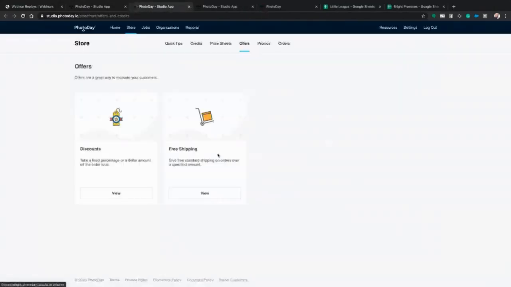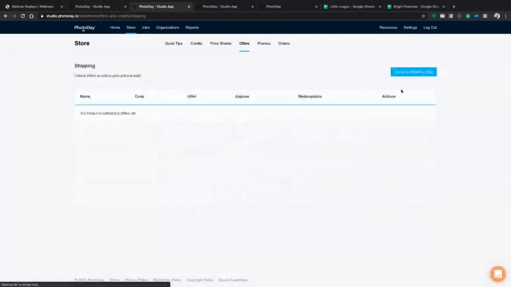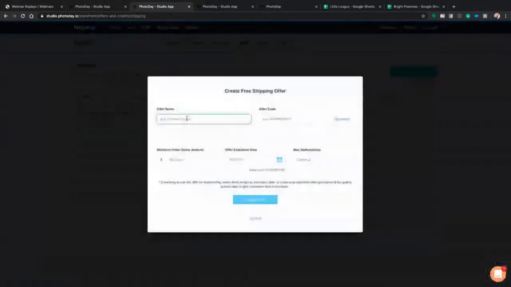So I'm going to go and do that so I can show you guys a sample of what that looks like. And I'm going to do free shipping because everyone loves free shipping. I always suggest free shipping as an offer on advance pay as the only way for them to get free shipping. And then you can do discounts later down the line, and promos and things like that. So this one's going to be for my baseball gallery. And the offer code is going to be ship free 10.